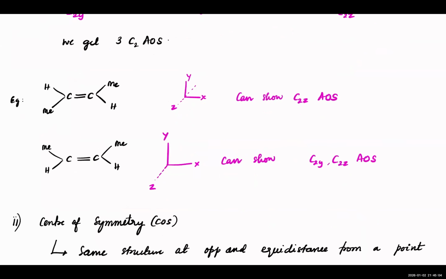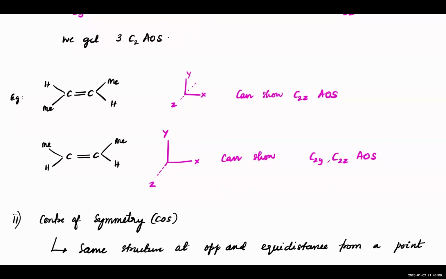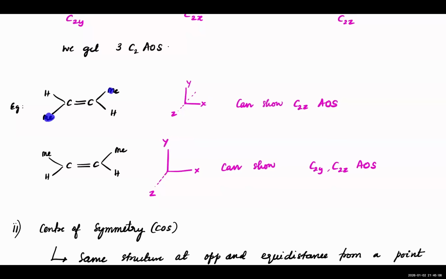Okay. What if you have a trans kind of a molecule now, like this? If you have a trans kind of a molecule, correct? Can it show anything? Yes, it can, as long as it is in a z axis. Okay. Clear? Like this, passing through this one. And that means I'll rotate it like this. So this methyl will come all the way here and this methyl will come all the way here after 180 degrees. Therefore, it will have C2Z axis of symmetry.